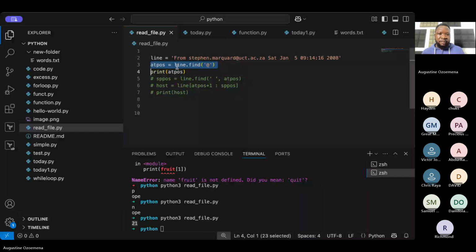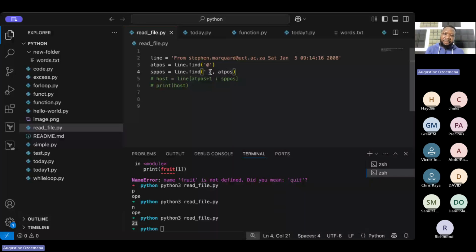And then let me go ahead and activate the second line. On this line, we have created another variable, and then we are looking for an empty space, right? This empty space will be position, probably 0, 1, 2, 3, 4. This will be at position 4. And then we are also passing this one, position 21 here. So when you give find two positions, two indexes, the first one is where it will start, right? And then the second one is where it's going to end. So it will start from this empty space here, and it will end here. So we're able to identify this guy.